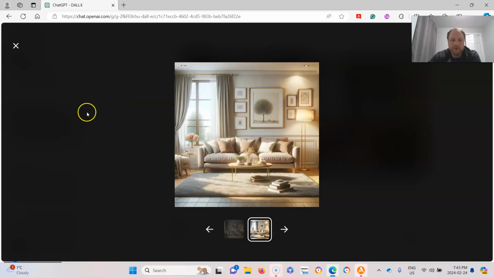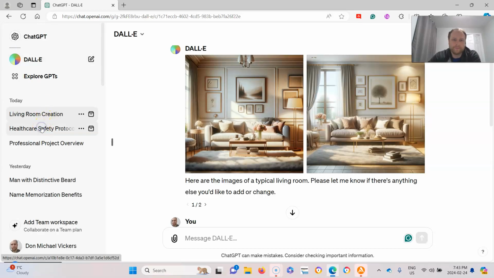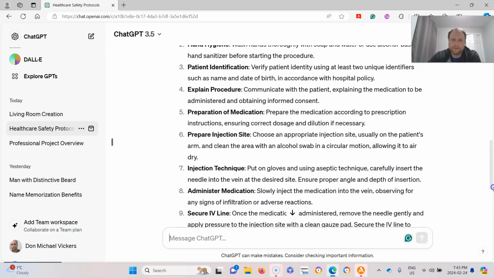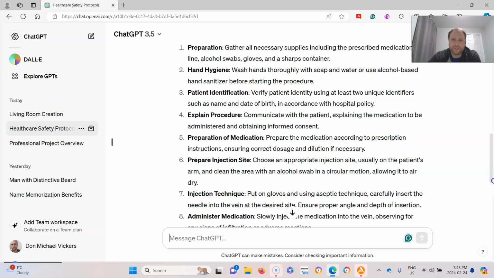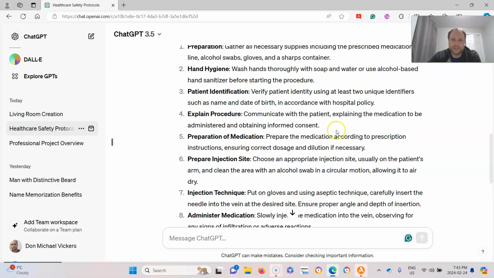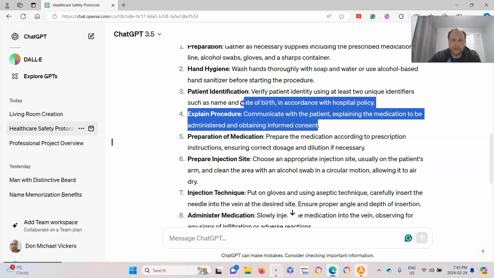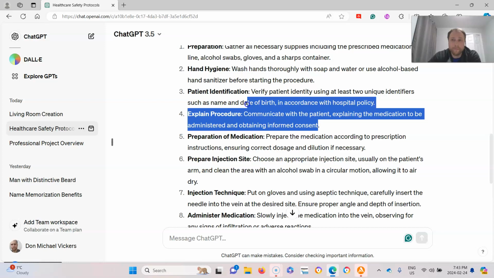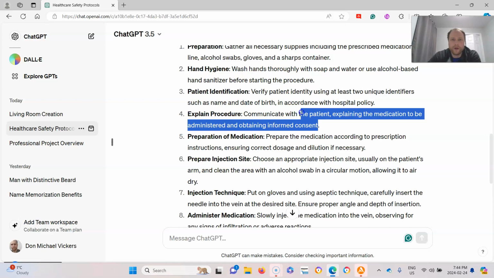Next, I'll go with the lamp, and then we'll go down to the carpet. Alright, so explain the procedure. So I would actually just combine these 2 steps. So the first one, they're going over, he's showing her his health card, date of birth. Now I'm going to see her maybe show a chart, show a graph of what's going on, maybe show an IV, explain, maybe a prescription. You could visualize something like that.